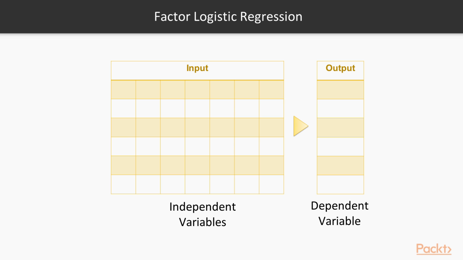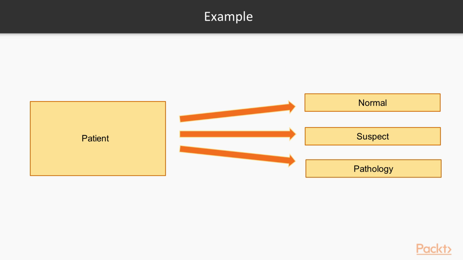In this example, the output variable has only two categories, but there could be situations where we may have more than two categories. Another example could be, depending on various independent variables or input variables, a patient may be classified into three different categories. Either this patient is normal or maybe suspect, and the third category could be pathologic. So a patient may be categorized into these three categories. Again, this is an example where the output is a factor, and in this situation we cannot use a regression model or simple linear regression or multiple linear regression. In this situation we have to make use of what is known as logistic regression.